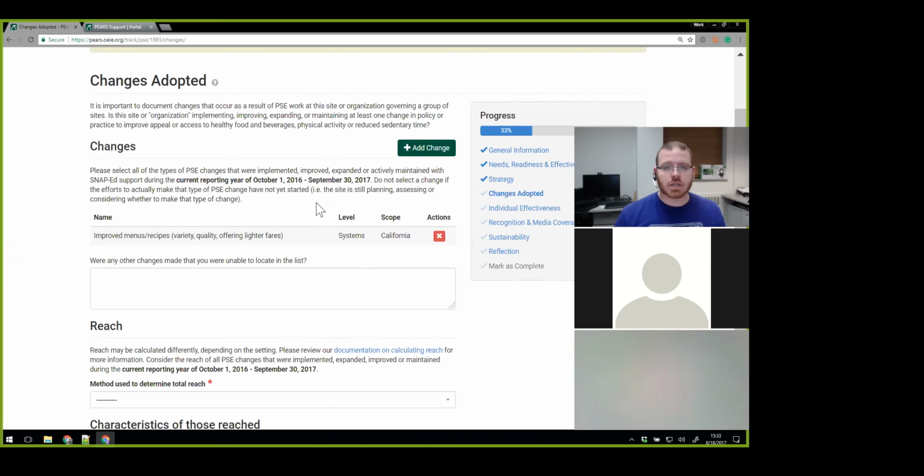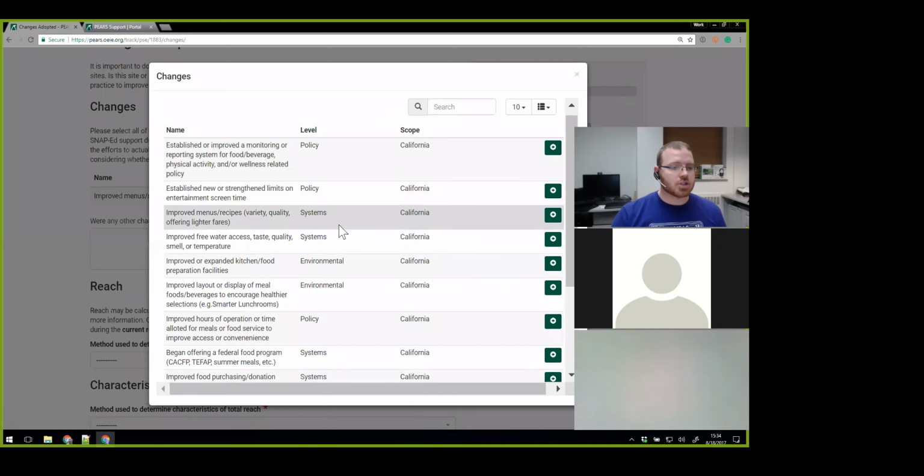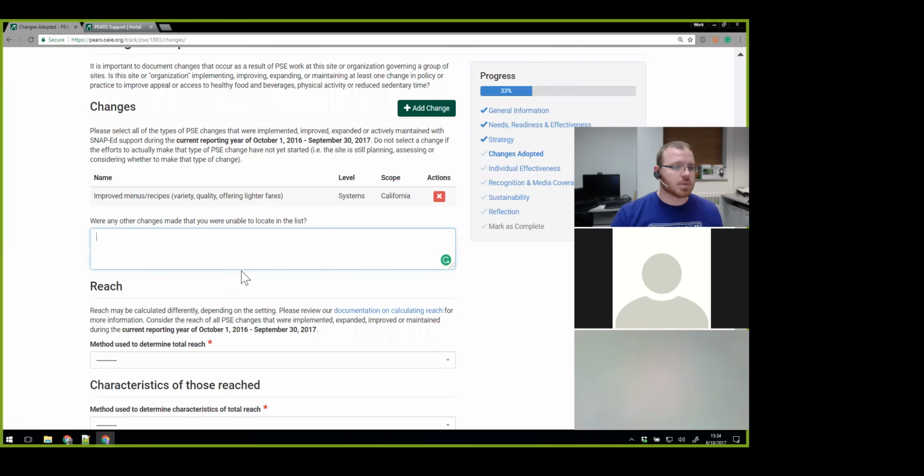So if it's at the school district, well, these were changes that happen at individual schools, and so we'll say that it's underneath the organization. This is what's related specifically to that site or organization. So we can attach as many there. If we don't find something in the list, then there's a text box where we can list those. So if there's something not found in this list of changes, then feel free to note that here in that text box.